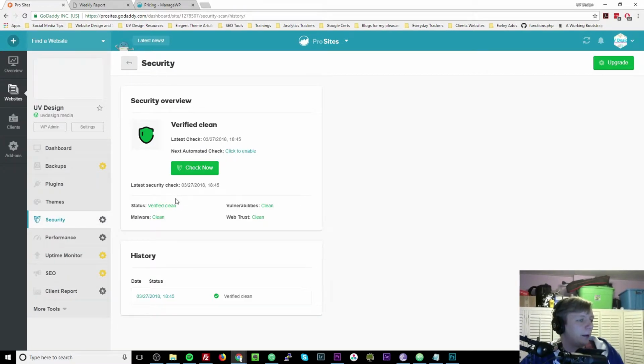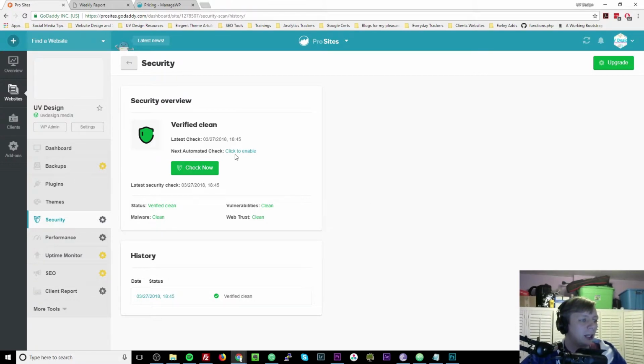Security, the free check, you can check it for free if you want to. If you think little things might be off, you can do a quick check. I don't know how in depth this is compared to something like Sucuri or SiteLock or anything like that. I haven't really done too much testing on that, but none of my sites have ever been hacked. So I've never needed to dive deep into that. And plus, I'm not going to bring someone's hacked site onto my server. It's probably going to be safe, but I'd rather not. So if you have any idea on how well this compares to that stuff, let me know in the comments below. I'd like to hear.